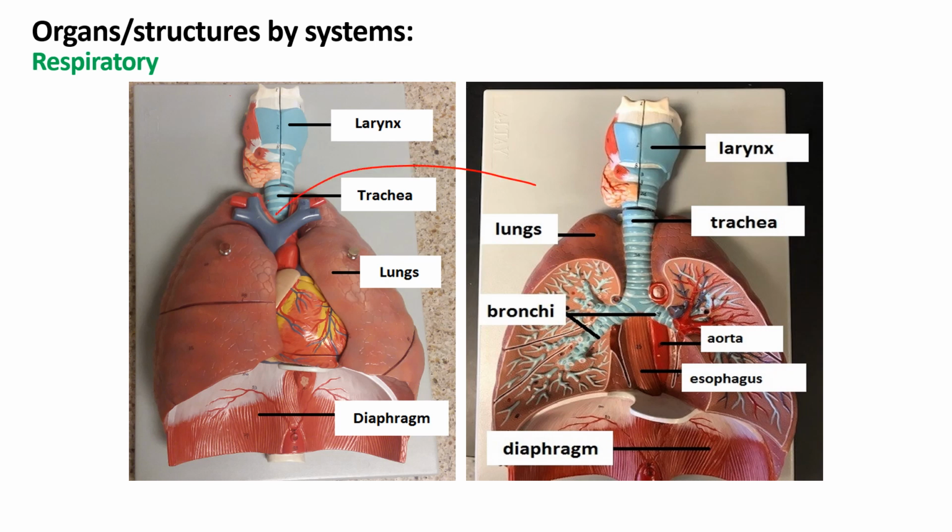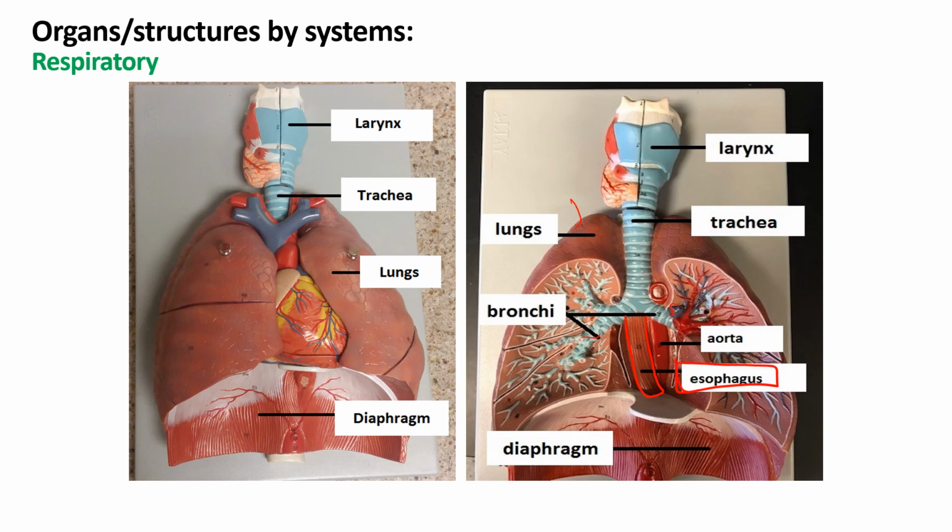But if you look in this other picture where we remove and cut part of that, you can see the bronchi. Bronchi, when you see both, when it's plural, bronchus when it's singular. So bronchus if it's just one, bronchi if it's two. Notice that we remove here the heart. Once you remove the heart, you can see behind the heart what structures do we have. So this muscle, this tube, is the esophagus.